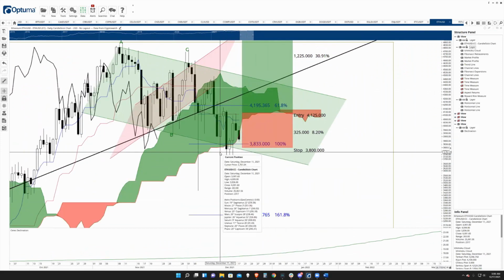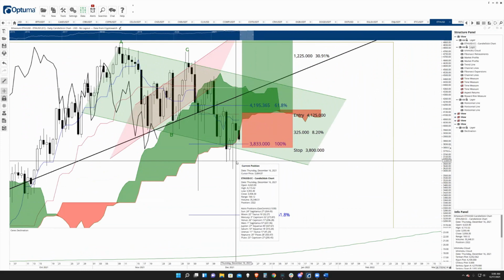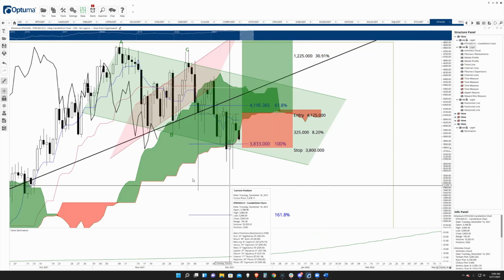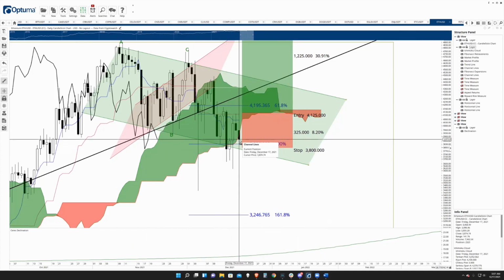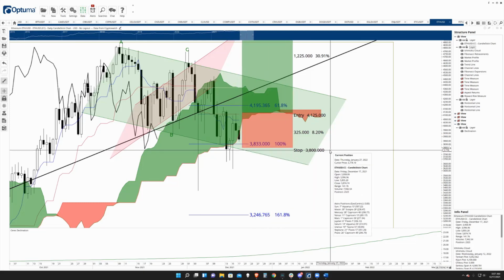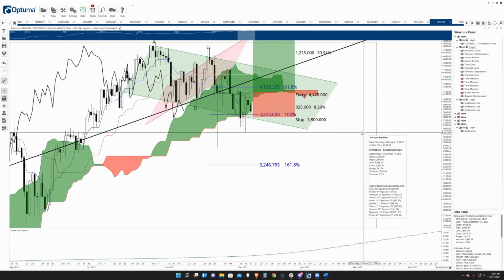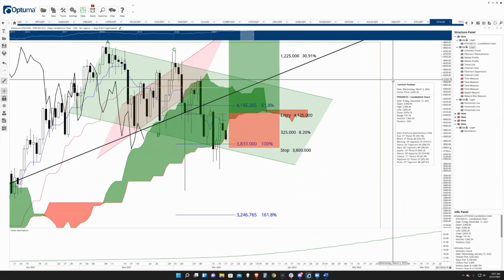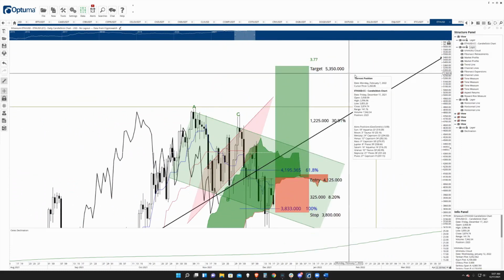So we had this support held up against that 3,800 level where you have this kind of confluent zone of that 100% Fib expansion, Senkou Span B, and the bottom of a bull flag. And right now we're kind of teasing a break below that. If we have a close below 37.75 or lower, probably going to see a substantial drop. But for right now, it still looks pretty supportive in that we might see it continue to push up higher. Certainly if it gets past 41.25, I'm looking at it to begin its rise to 53.50.